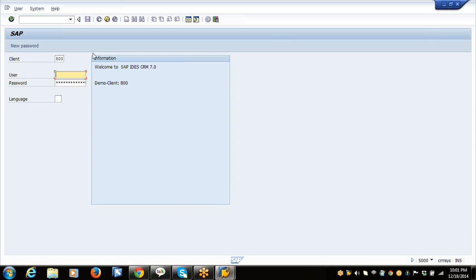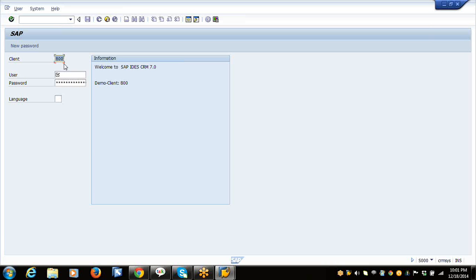Now this is the screen wherein you can log in to the server. Every server will have a client number, even in real time. It's based on the client's requirement. The client might say, I want to have a fancy number of 999 for my production server.